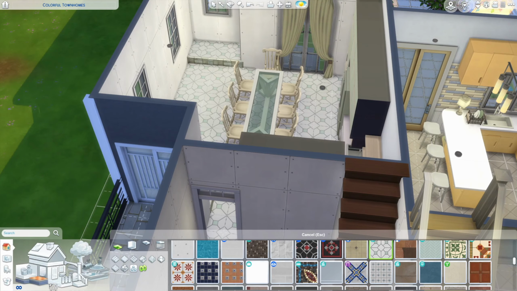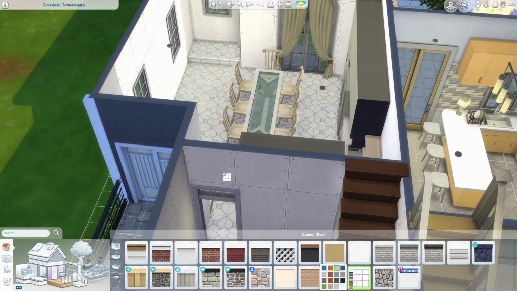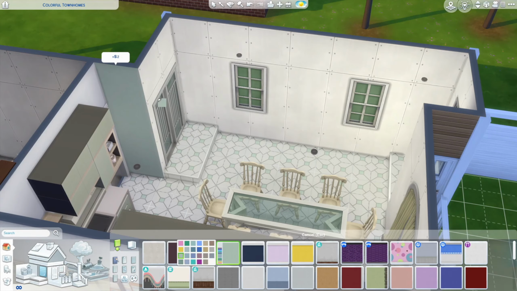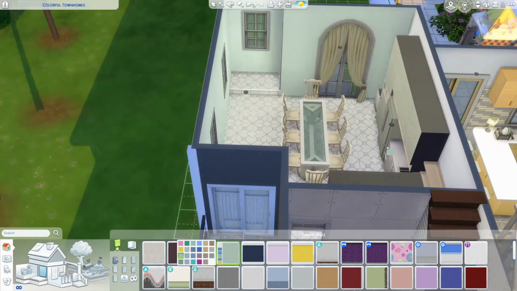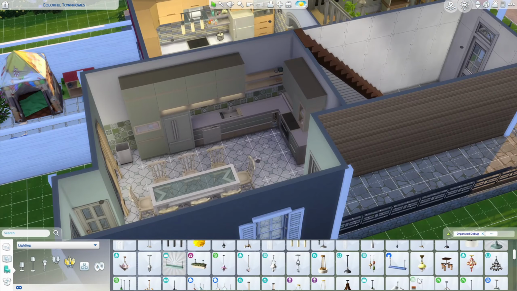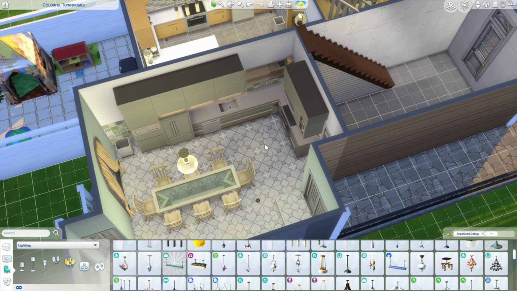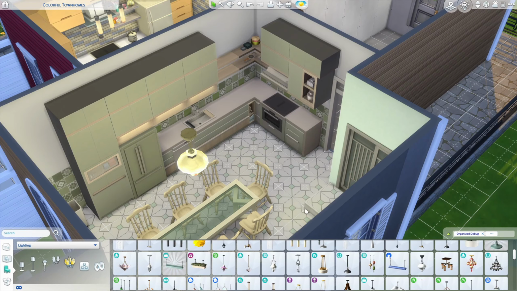There I am changing the platform trim to those tiles because I think they match the High School Years floor tiles much better. Changing the curtain swatch and then adding a ceiling light above the table. That is just base game, but it is so pretty and it is very antique looking, so I really thought it looked nice. And then here we are rearranging the curtains.